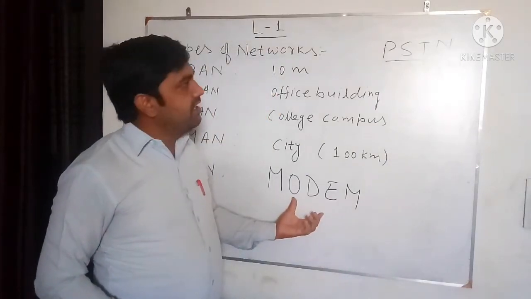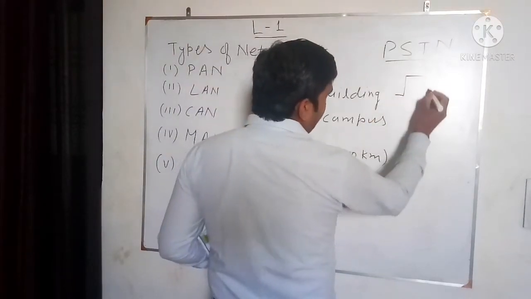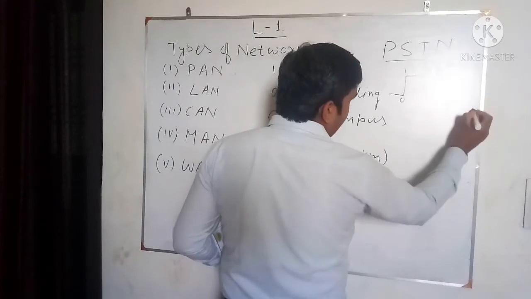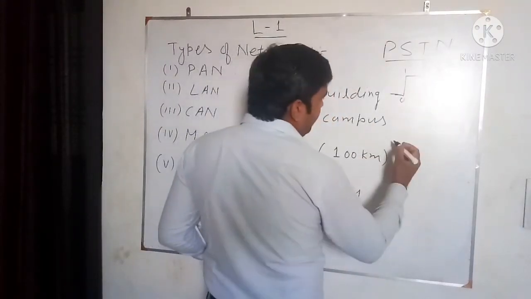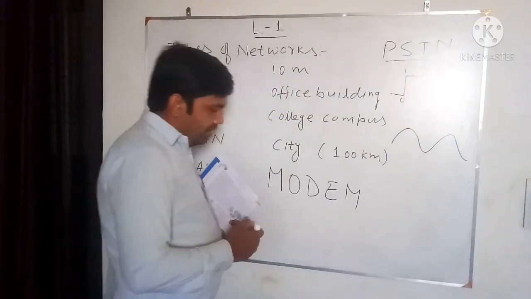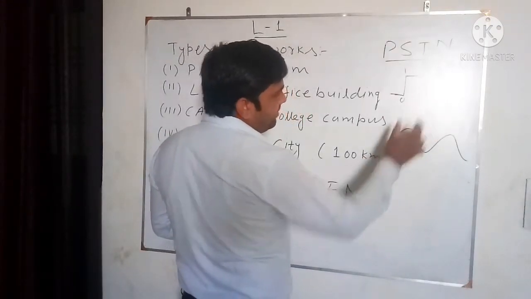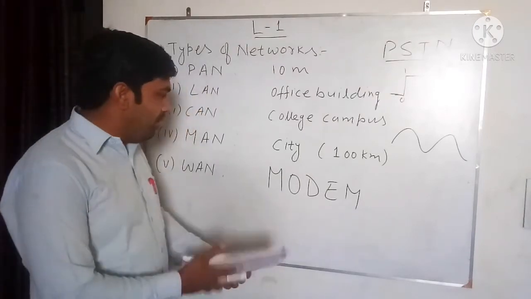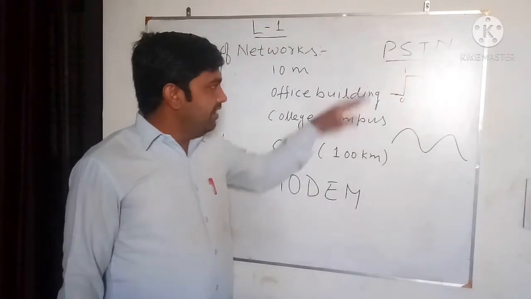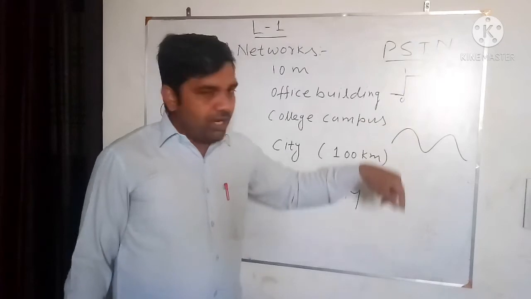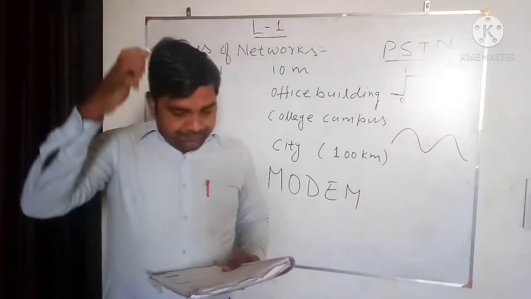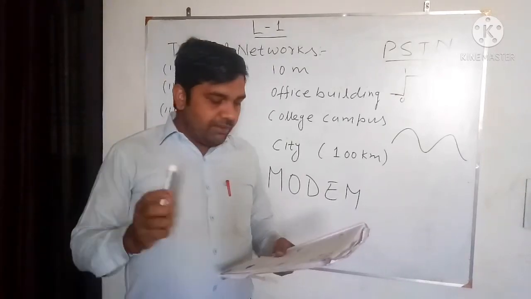Computers generate only digital signals — the 0s and 1s. This continuous 0-and-1 pattern is called the digital signal. Analog signals are not discrete like this. Since telephone lines carry analog signals and computers generate and understand only digital signals, the modem converts the digital signal of the computer into an analog signal, which then travels over the cable network. At the receiving end, another modem converts the analog signal back into a digital signal that the computer understands.